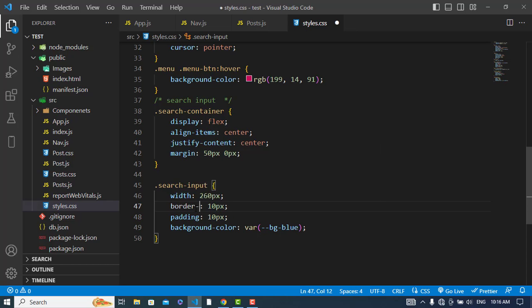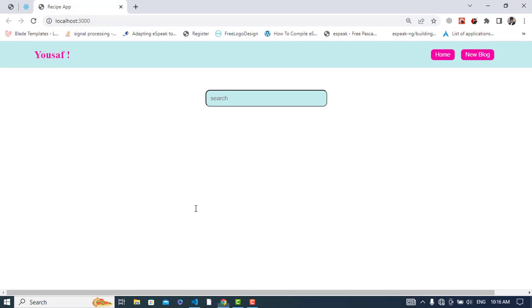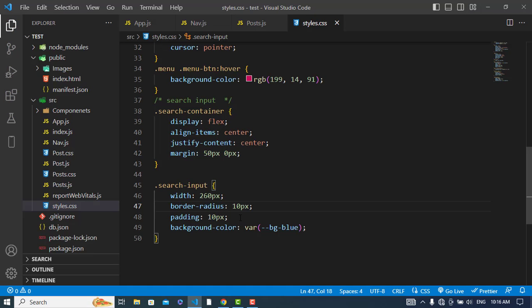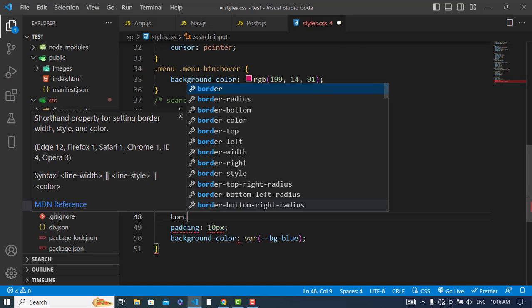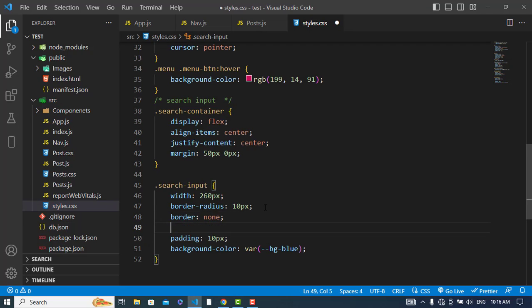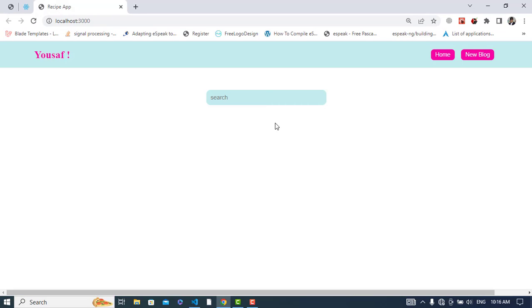It is border radius, and the border should be none. Same for outline, none. Check it, see, it looks like this.